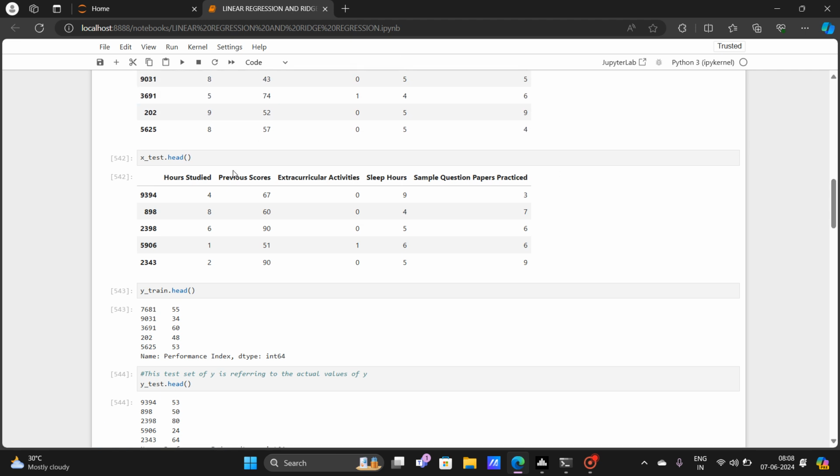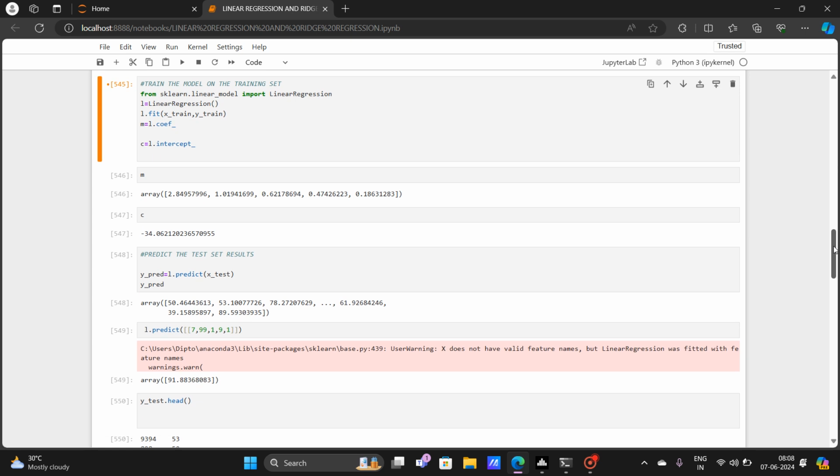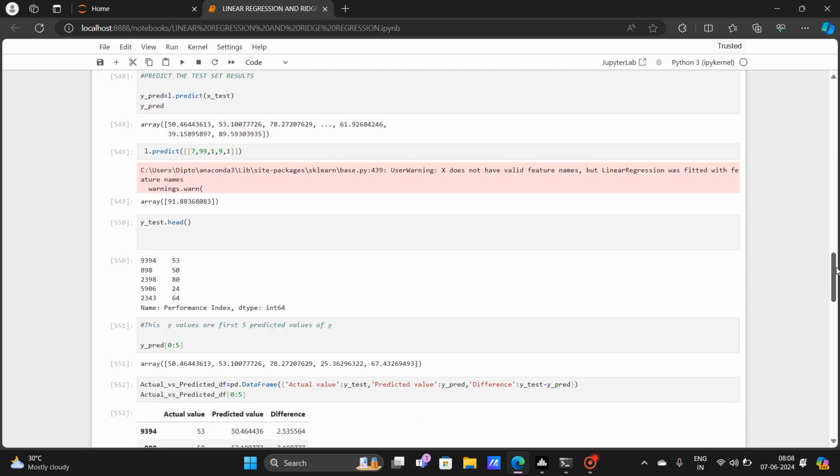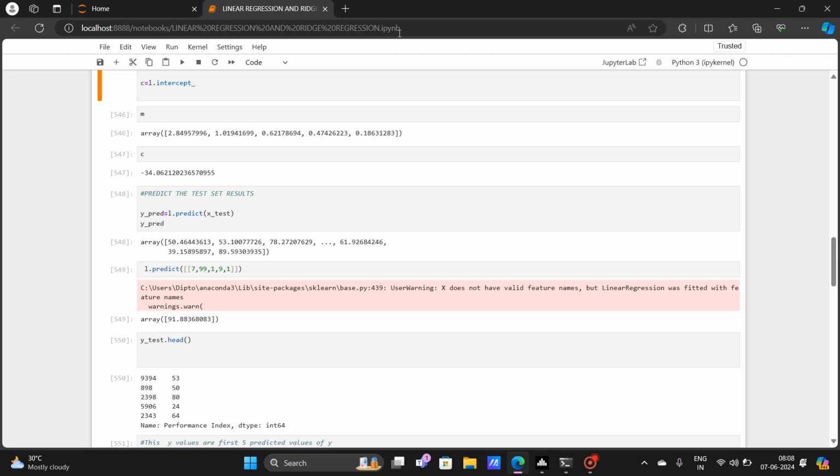This was X test, and this was the test set of the independent variables. Now we are going to predict the Y on the basis of the X test set.